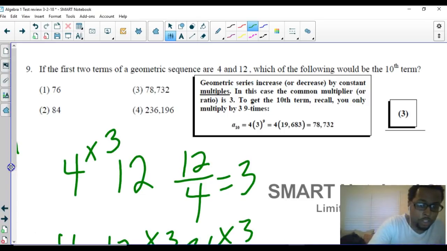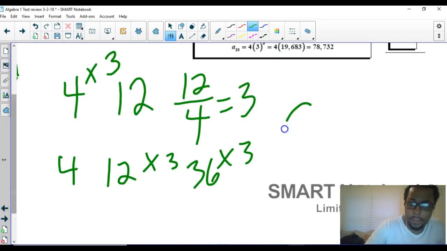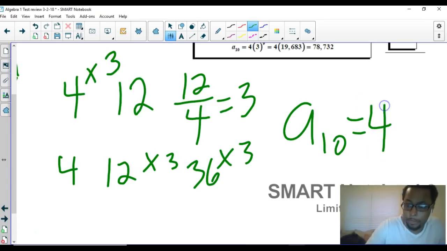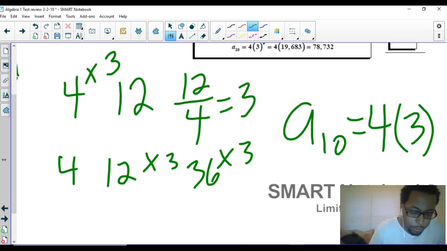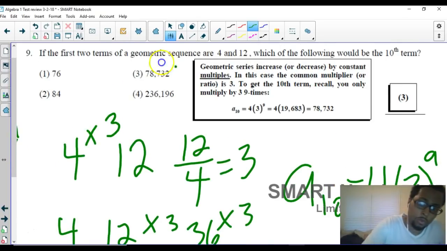So now, just create your rate, create your change. We talked about this in class. In order to solve for the number before, you need the previous number. So we have our 10th term is going to equal our starting amount times our change, right? We talked about this. And in this case, it's to the 9th power. Why? Because you need the 9th number in order to solve for the 10th one. You do all that, you get this.